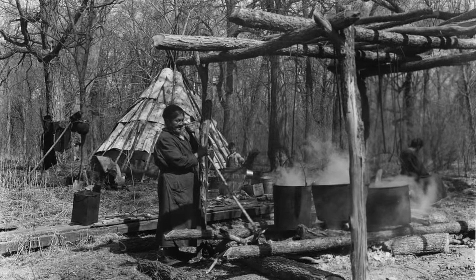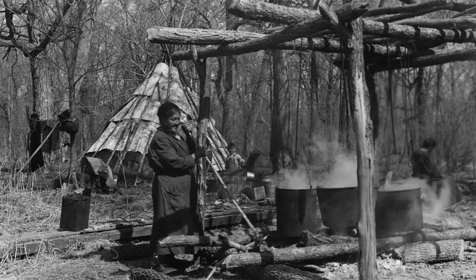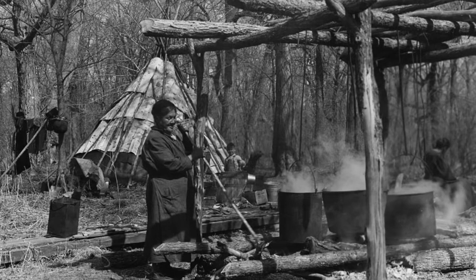Well, it wasn't always like this. People have been performing the ritual of turning sap into sugar for hundreds of years, and I'm going to talk to you a little bit about that history. Historic accounts describe native groups in the upper Midwest producing maple sugar from the 18th and 19th century, but undoubtedly they were doing it for much longer than that.